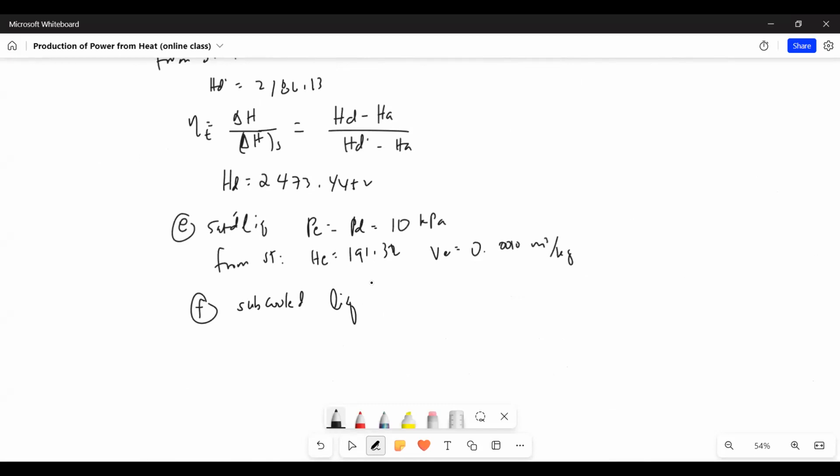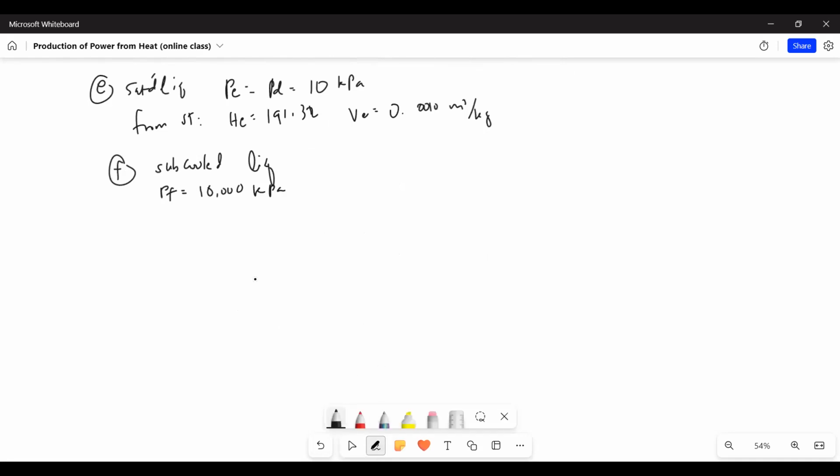The pressure is equal to the high pressure turbine. So PF equal to 10,000 kilopascals. So equal to the high pressure turbine. So we try to calculate for delta H sub S. Okay, the ideal delta H or isentropic delta H. Delta H sub S is equal to, what's the formula for the pump? Remember, we derived this from the fundamental property equation, and that is volume times the delta P. And in this case, diba, our delta P is P sub F minus PE.